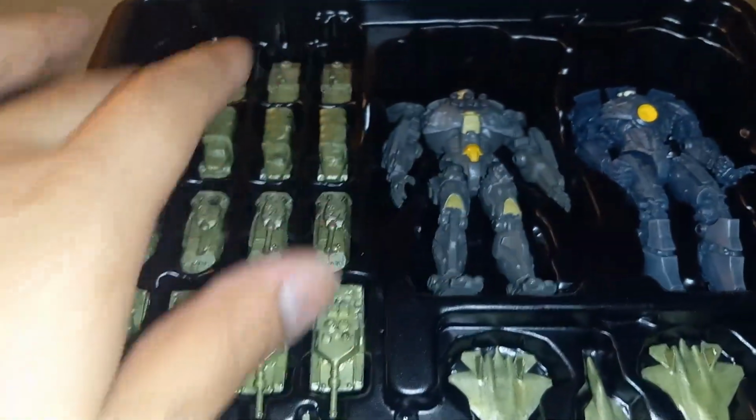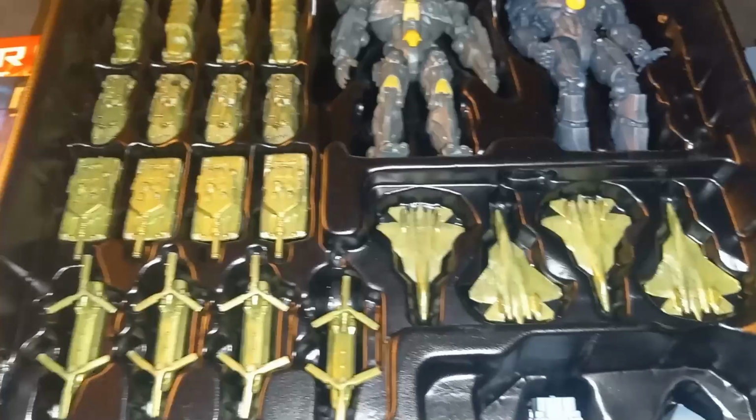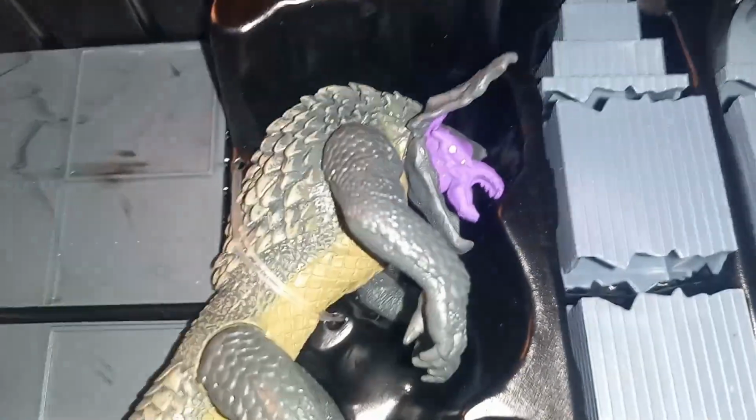I think the single packs come with one Jaeger, one comic book. This one comes with two comic books, by the way. I think there are four of each of these, and two buildings, or one building. I think it was one building. I don't know. We'll see when I make a video of all of them. But for $40, this is like worth it if you really want to get it.